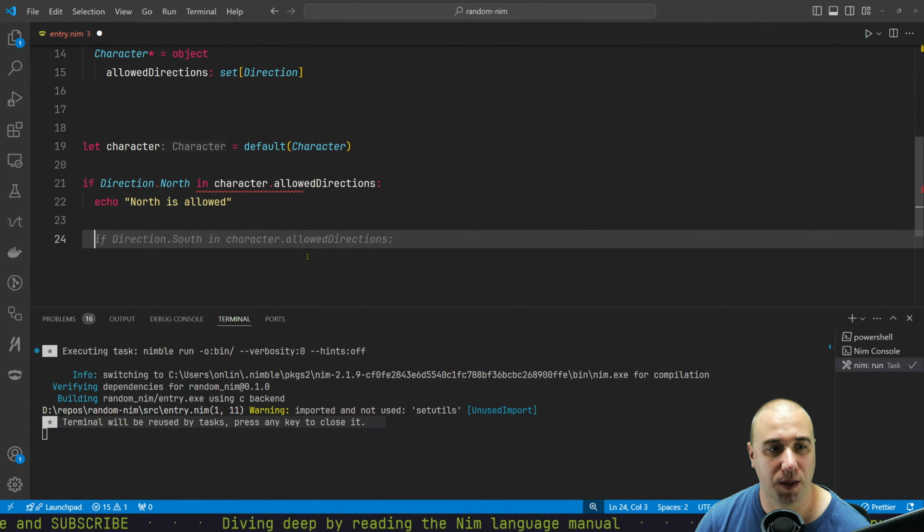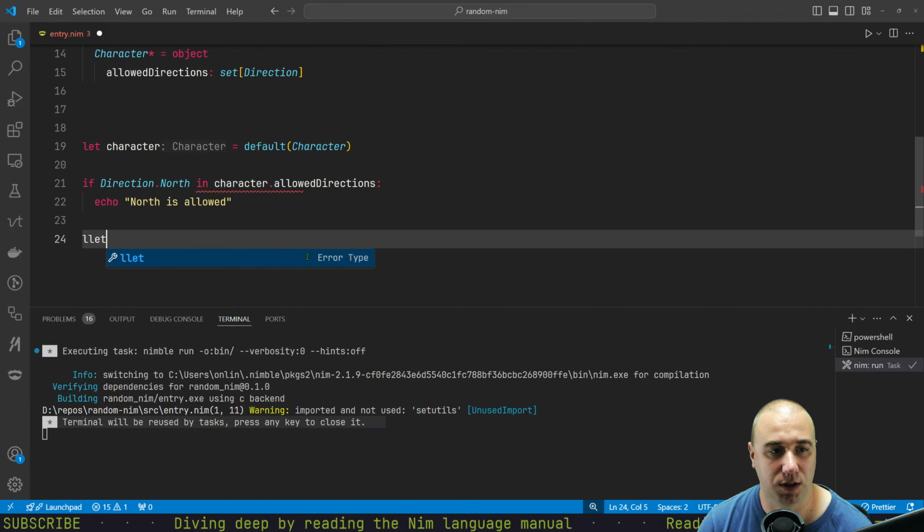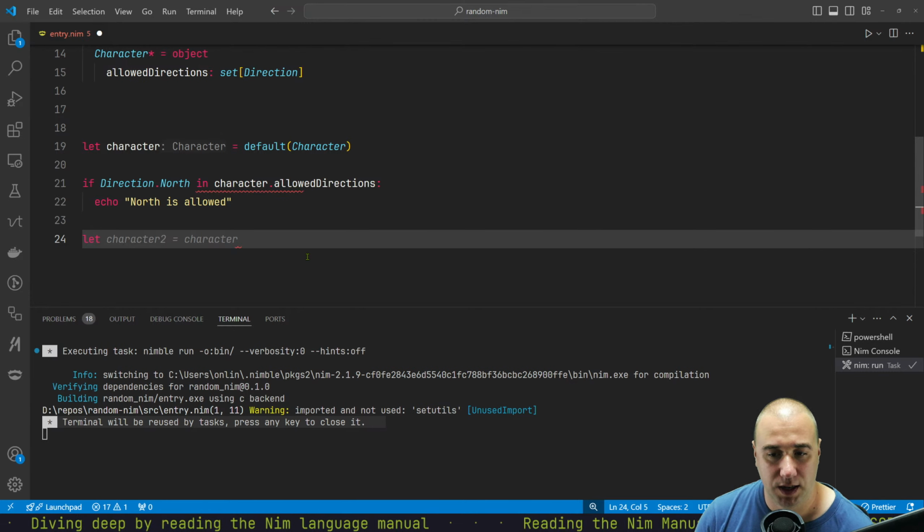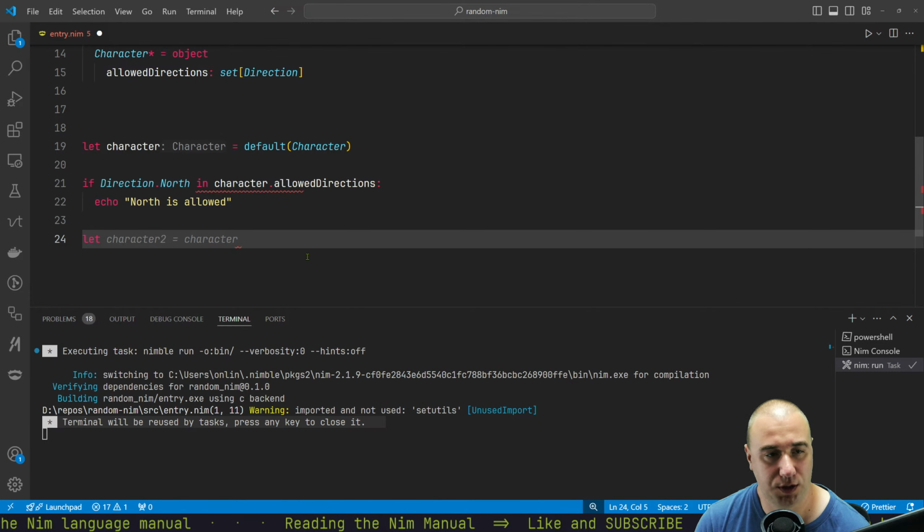So you could basically define somewhere a lookup table for all the possible combinations.